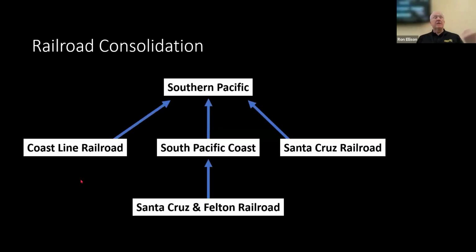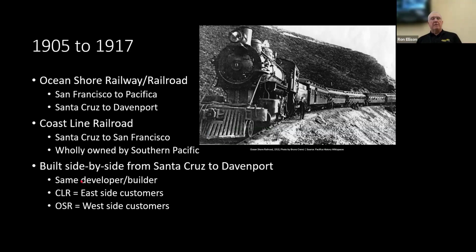That one, again, from this slide, wholly owned by the SP, but you weren't supposed to know that. So they were built side by side from Santa Cruz up along the coast to Davenport, where there is now a defunct cement plant. See what the slide says? The same developer/builder was building both lines at the same time under contract to the Coastline Railroad, AKA South Pacific, and the Ocean Shore Railway at the same time. So you've got two crews from the same company competing to build rail lines for competing railroads.